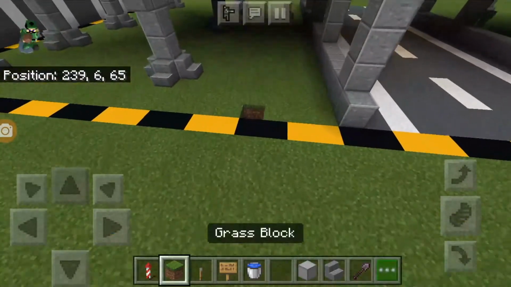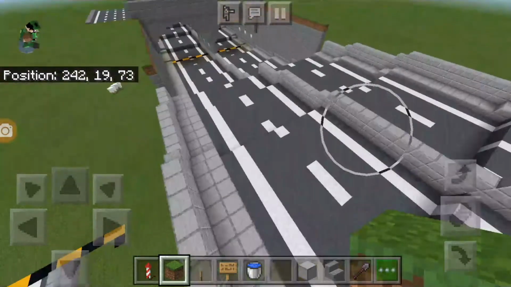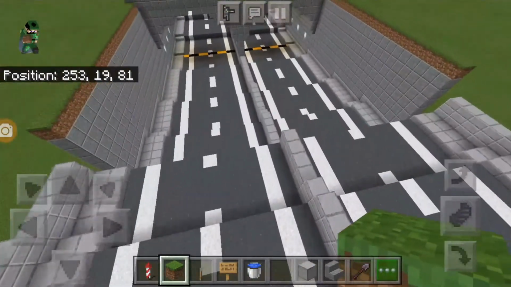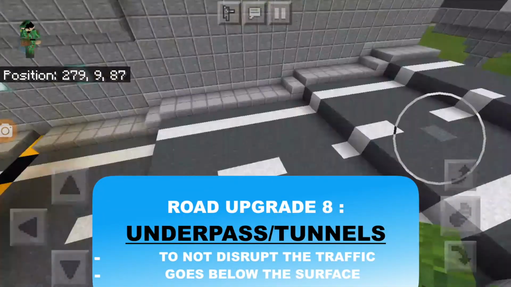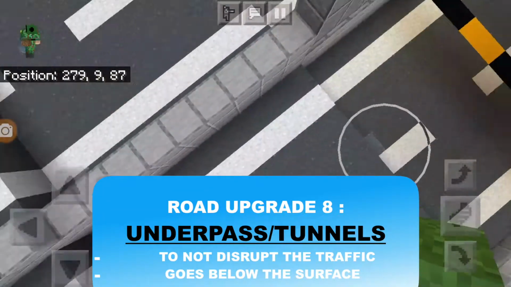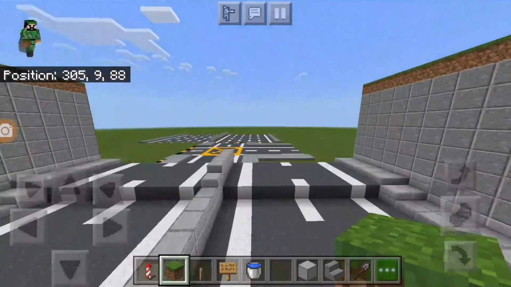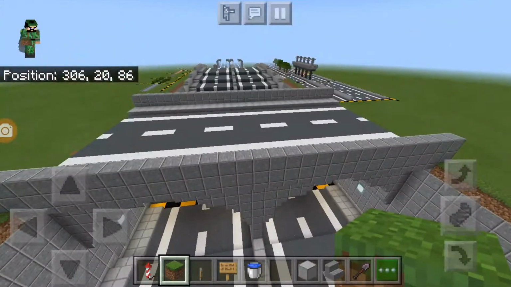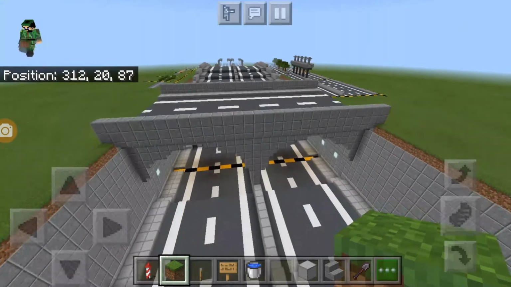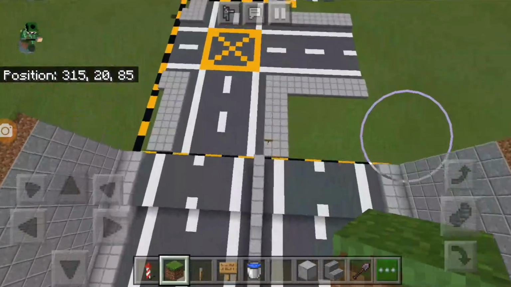They keep on destroying blocks, I'm very sorry about that. So next we have is, when we have the overpass, you have the underpass. It goes below the surface. Overpass goes above the surface. Well, this underpass is below the surface. So when there's a road above, like you don't want to have an intersection again, you just do this. So go under.